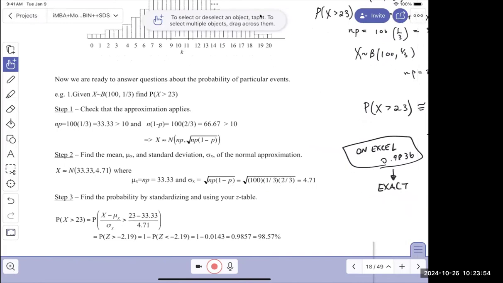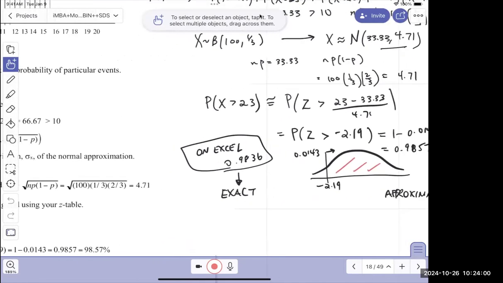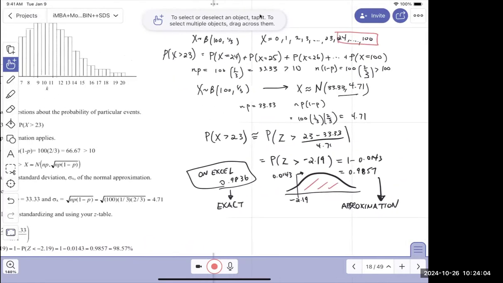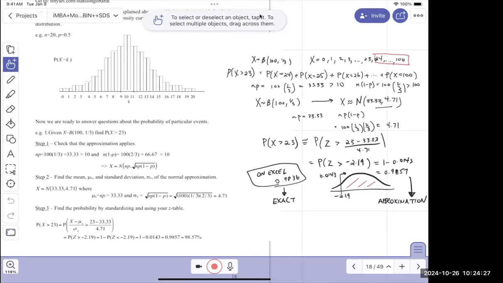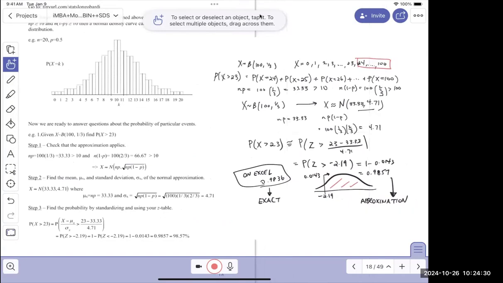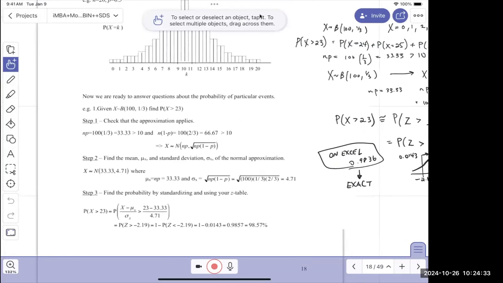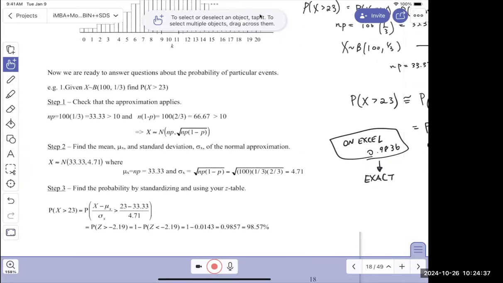Now, all these exercises here. The first one we made was the binomial approach, right? I did both. The exact one, the 9836, we used the binomial. For the approximation, we use the normal. So if you didn't understand normal well, you've got to go back and learn the normal to feel confident here, because that's what we're going to lean on. So I did 9857.